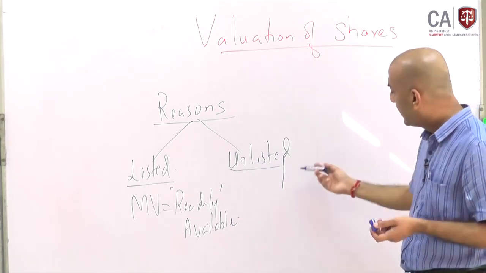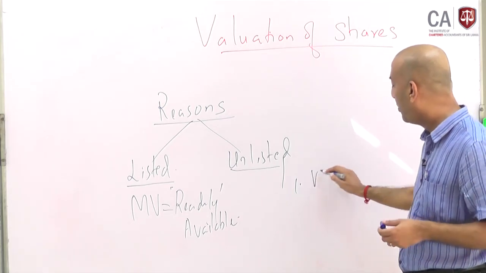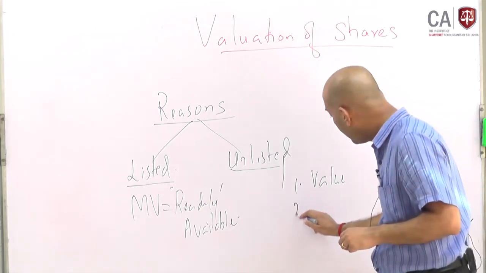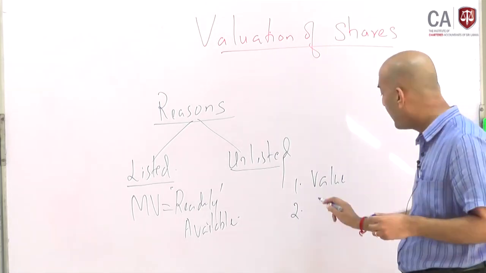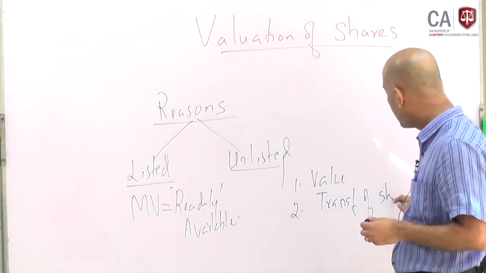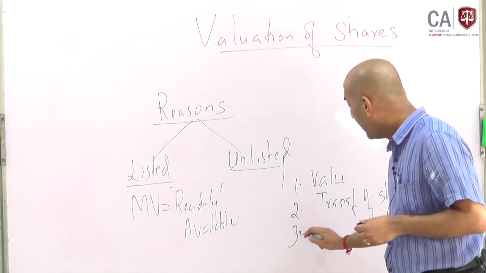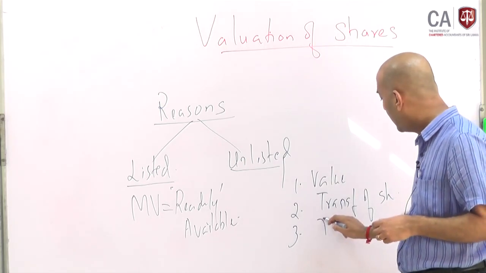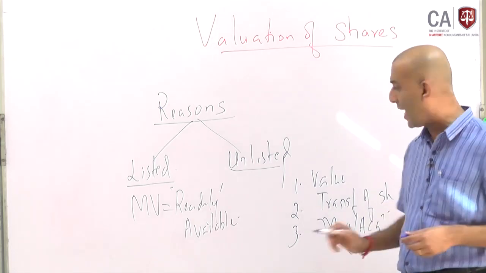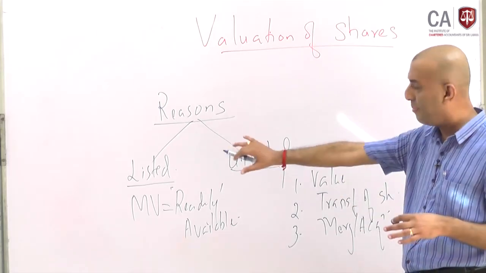For unlisted companies, since they don't have a value, you need to first establish a value. What is the value of that? Even to understand how much the value of the company is. Then we might say, for example, transfer of shares. If you want to transfer shares of an unlisted company, you need to know what's the value of the shares. Then if you are talking about mergers or acquisitions, it can be applicable even for a listed company. That's why I said, even for buying of any company, it will be applicable.